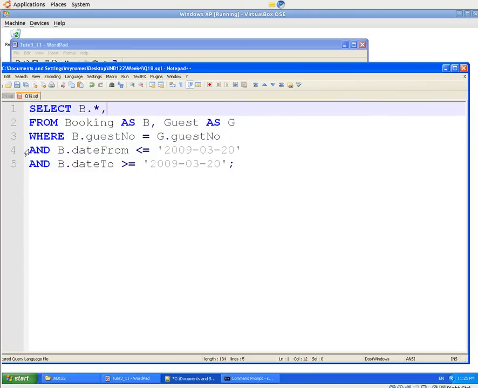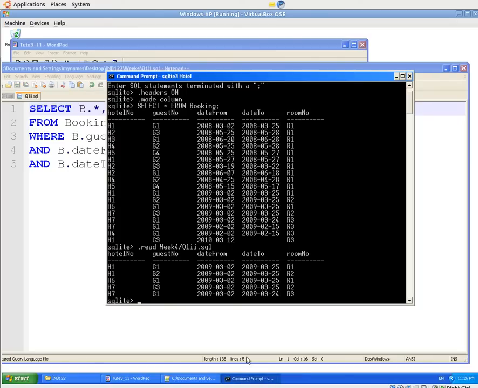What I want to do is select everything from B, and select everything from G, and the reason I'm going to do that is to show you that in this SQL query, when we've combined these two tables, it has performed this operation correctly. It's only going to keep the records whereby the guest number in B is equal to the guest number in G, and I'll show you that with the output, and then we'll get rid of it because there's no need to keep it.